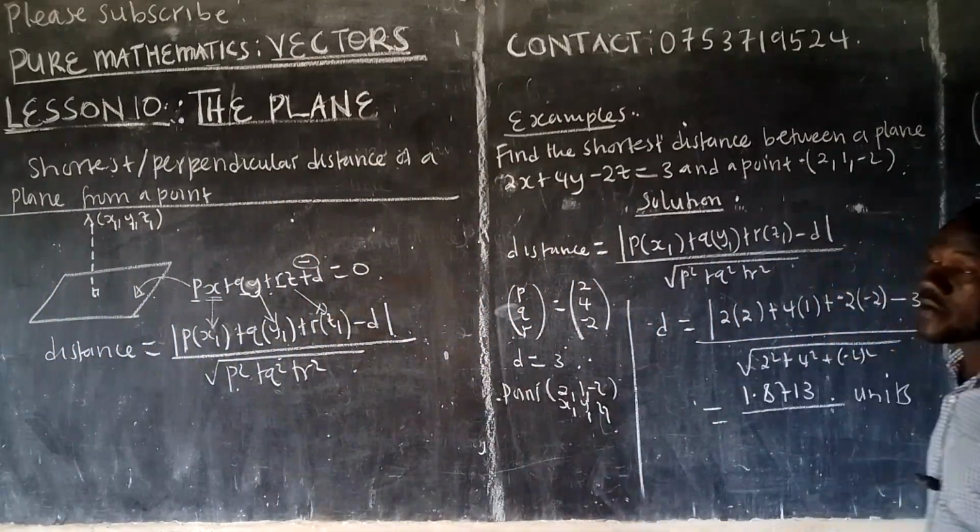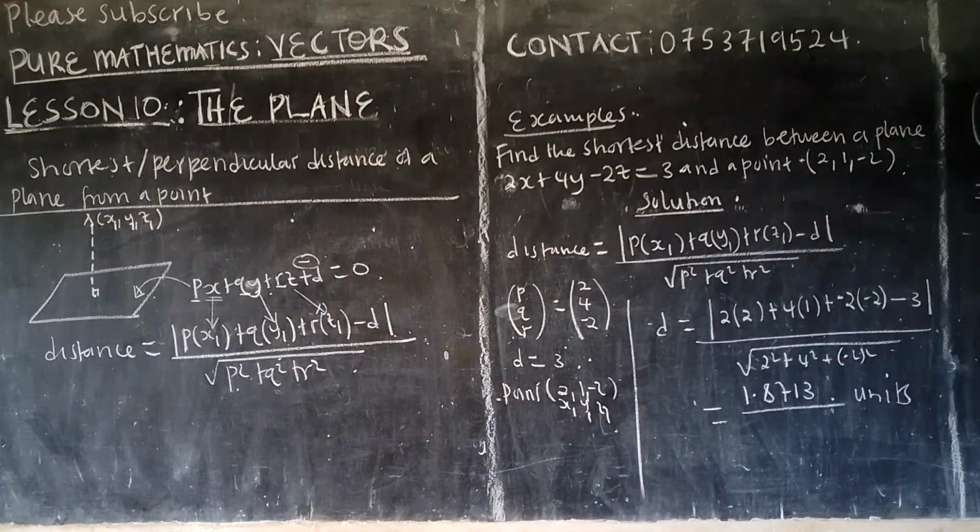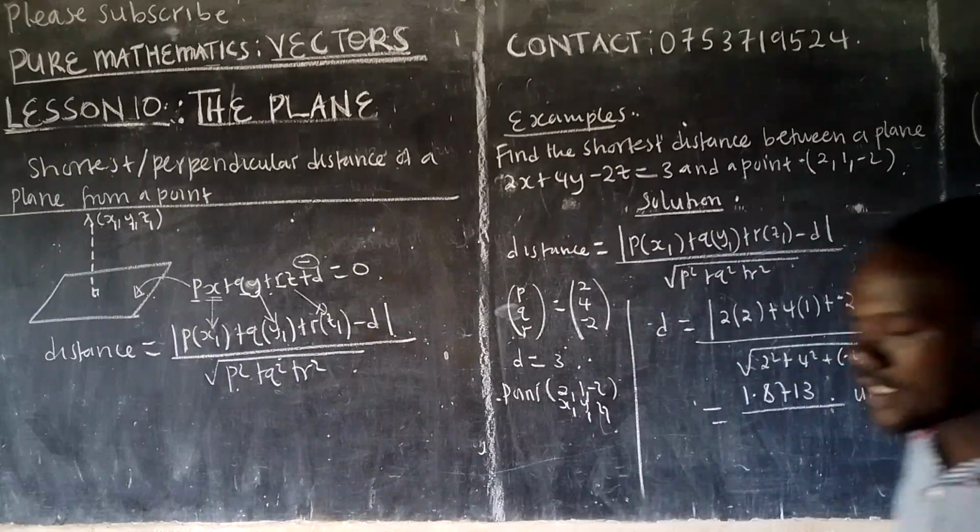Now, the other parts of vectors we left out were finding the orthocenter, finding the circumcenter, and showing that vectors are orthogonal. Those are the parts we left out, and they will be coming up also in the playlist. The parts I handled first are the ones most common in most question papers. The others are not so common, but we shall also step into them. For now, we can be learning that.